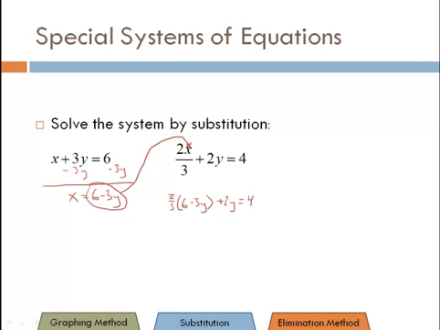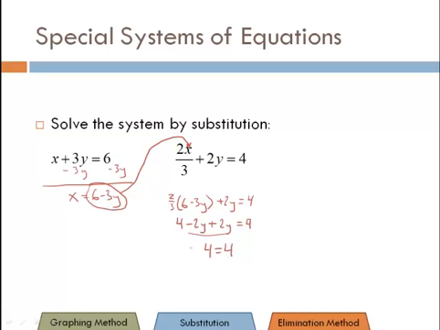And 2/3 of 6 is the number 4. 2/3 of 3 is 2, and that's a negative, so minus 2y. And then there was this plus 2y over here, and I get 4. And if I combine the y's together, they cancel themselves out, similar to what happened last time. In fact, we don't have any variables left over, and we have this time a true statement as opposed to the false statement we had last time.